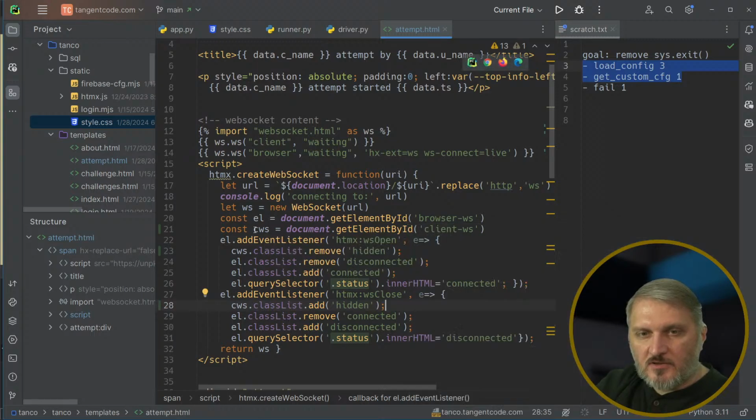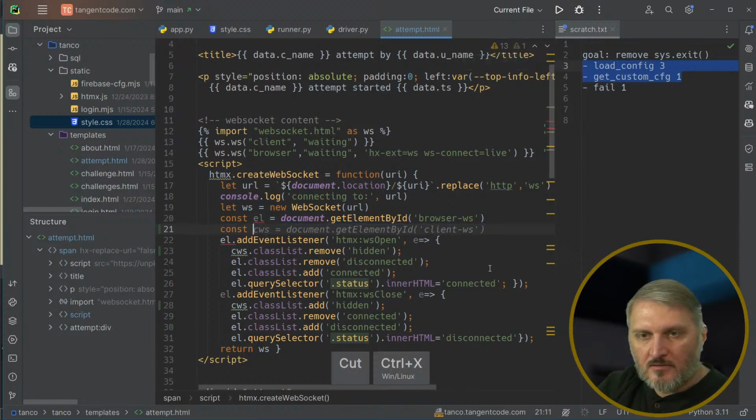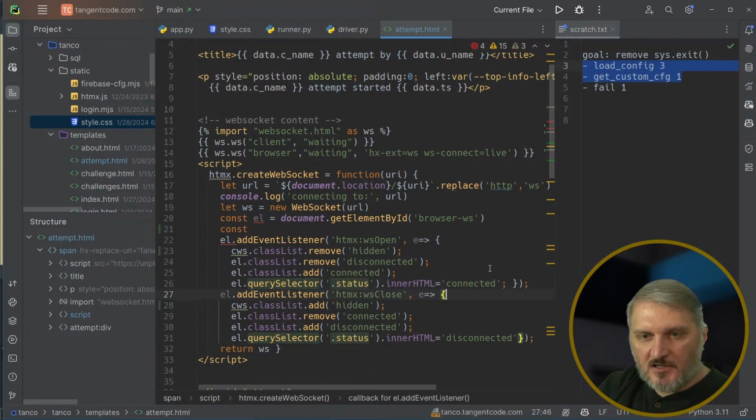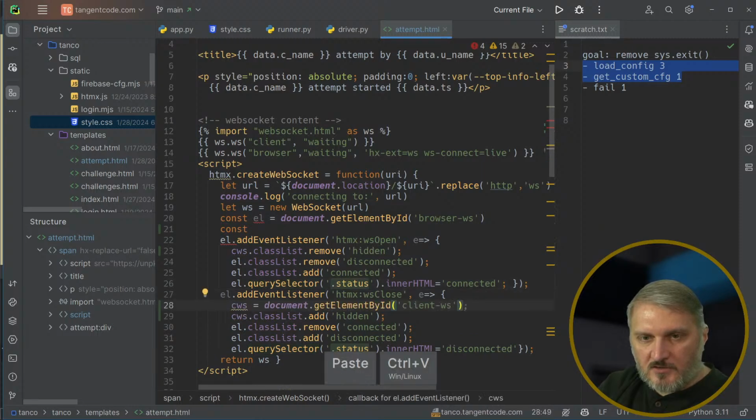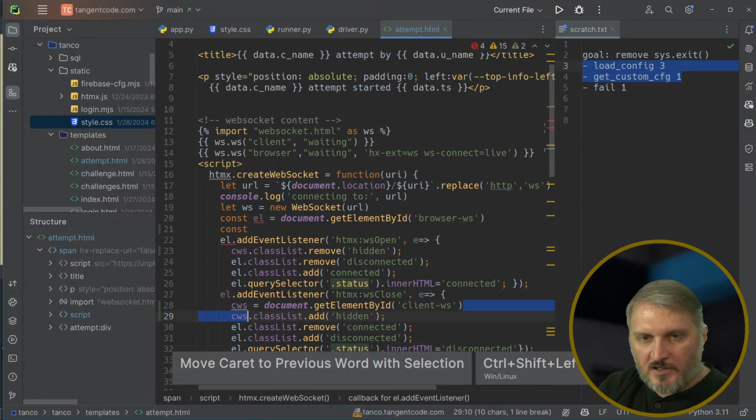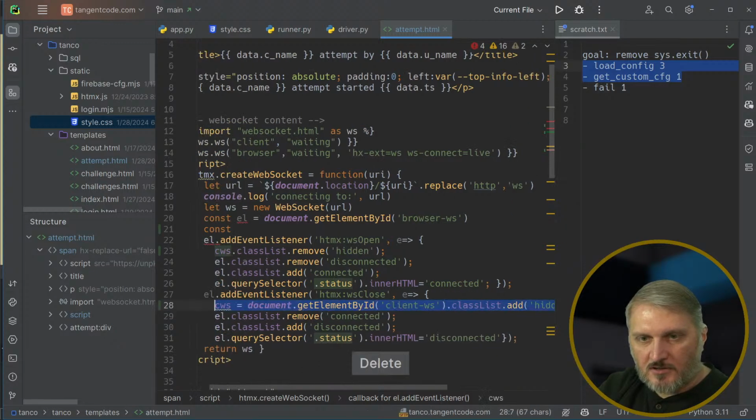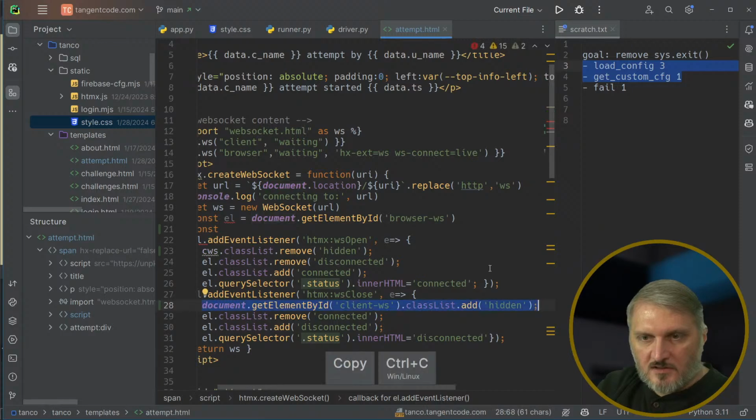Maybe because in this case that's being rebuilt, right? Because it's a different node. We'll just say document like this, and here we'll say remove hidden.